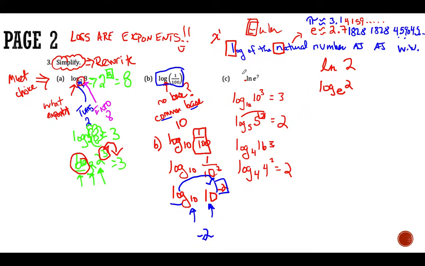So look at this problem. E is irrational, so I don't know what E times E times E is, but look at what this is saying to you. Let's take that ln notation out of there. What is the exponent that turns the base, and what is the base for ln? E. What is the exponent that turns E into e to the 7th? Well, what are logs again? Logs are exponents, so this answer is 7.